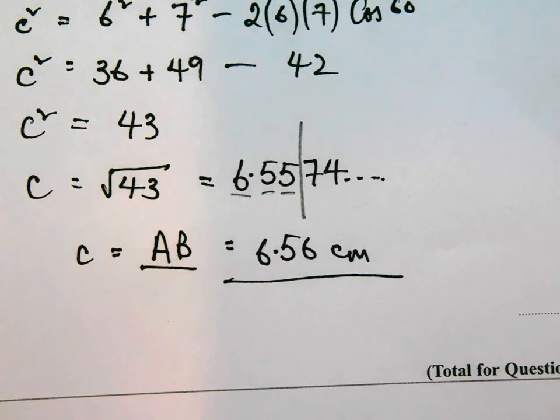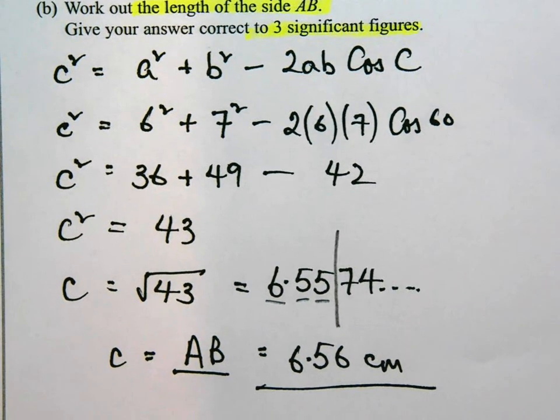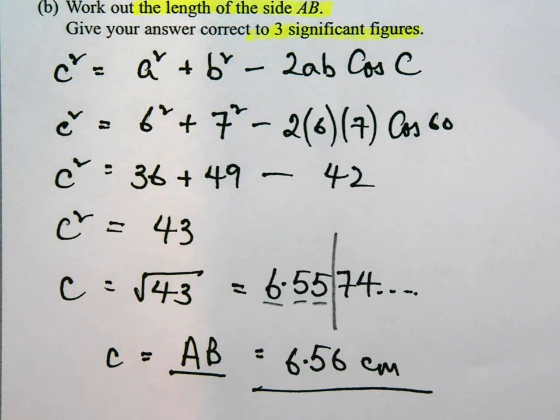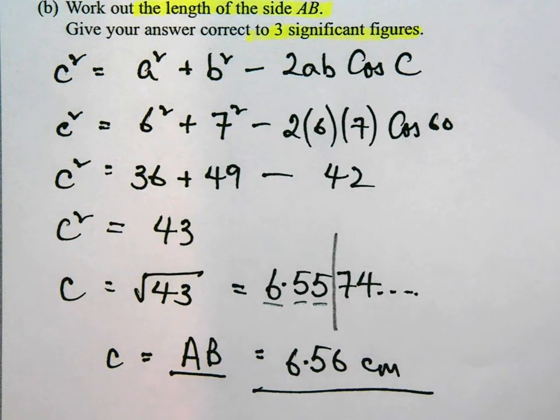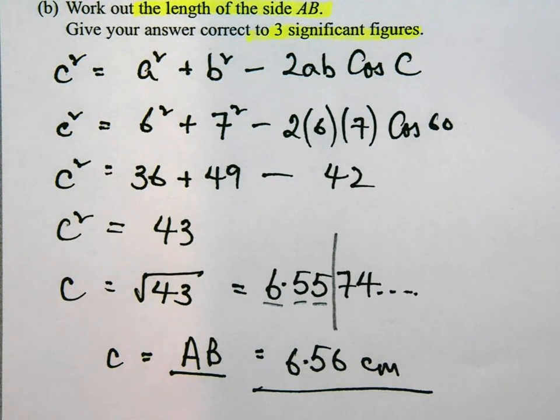So here's the full workings for part B. The answer, c is equal to 6.56. Make sure you're able to do it, make sure you understand it. This is a pretty straightforward one, not a lot of thinking here, you just need to substitute and do the workings out. This whole question is worth 5 marks. At this level, if you want to aim for an A or an A star, you need to be able to do this question and get near enough full marks in it.